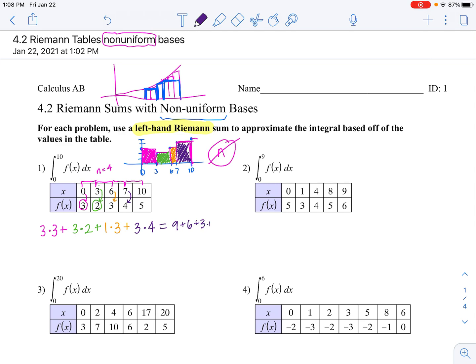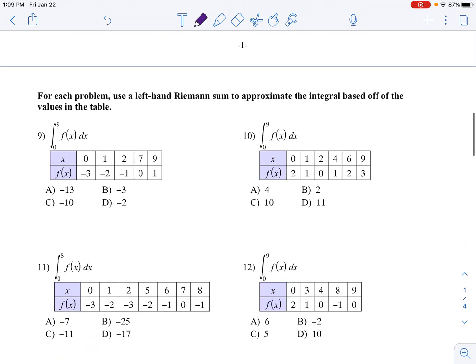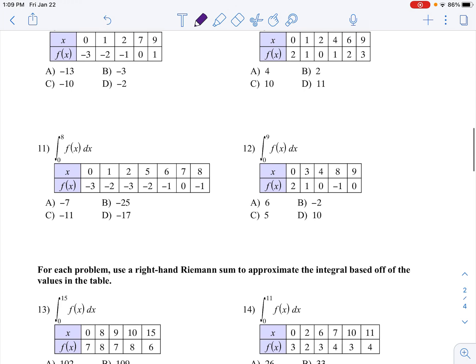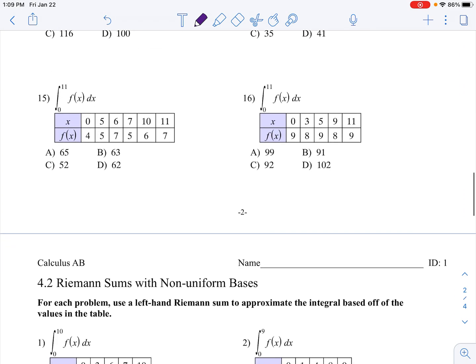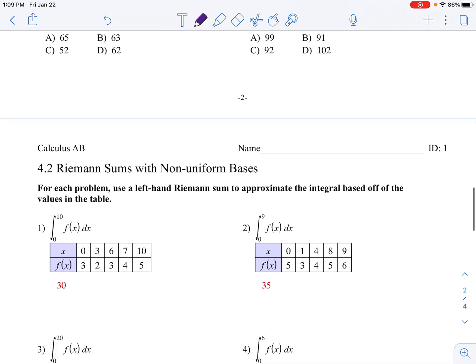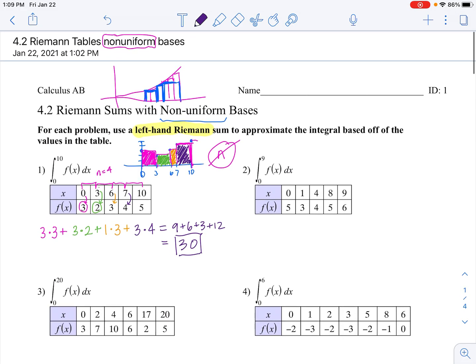So this is 9 plus 6 plus 3 plus 12, which is 30, I think, 15 plus 15, right? So we get 30 for the first one. And the good news about this particular PDF here is that if you scroll down, it's 2 pages long, 2 pages worth of problems. Second half is all multiple choice. That's nice because you can see if your answer is there. But even better is we can go to the third and fourth pages, the answer keys. So we can see question number 1 is 30. So that one was done correctly.